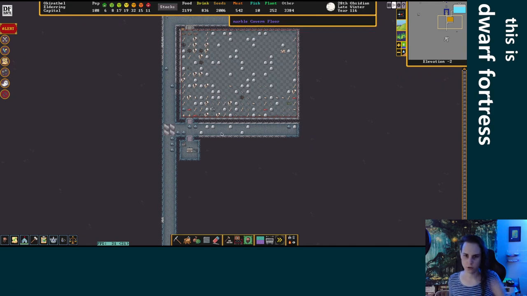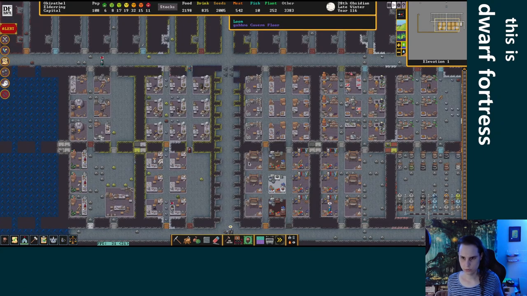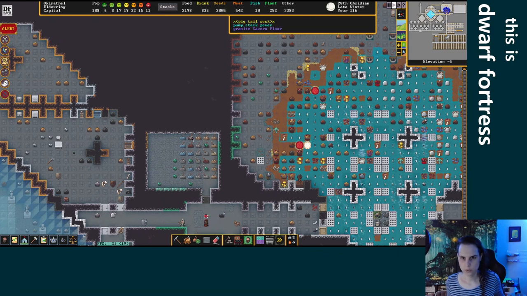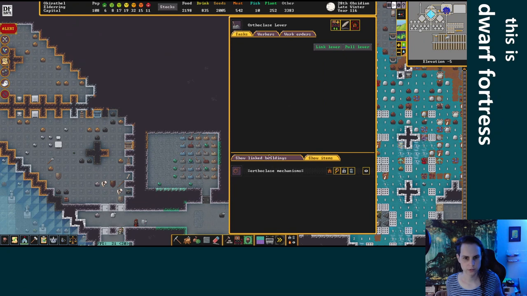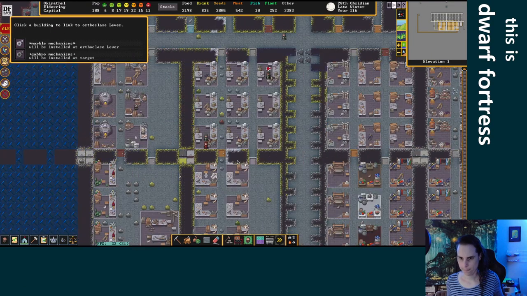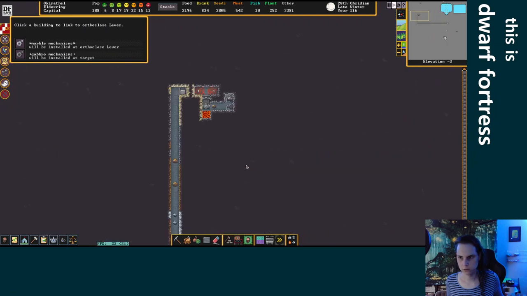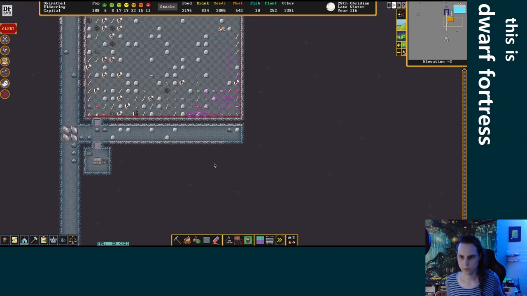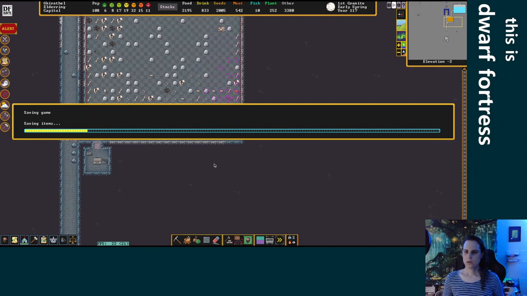The difficulty of some of these hauling jobs. Linking a lever. A bunch of these are four things. Pump stack power. We'll do this. Aren't linked to anything. Link you to. Well, Gabriel's going at the target, so that's fine. Oh, and we're saving. But we'll make a statue hall for our forgotten beast statues. Finish off the magma channels.